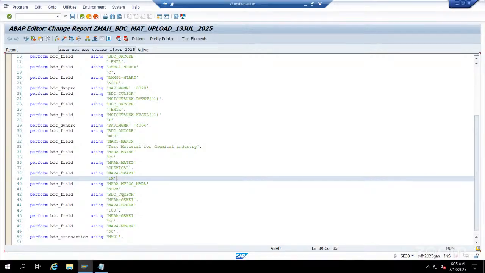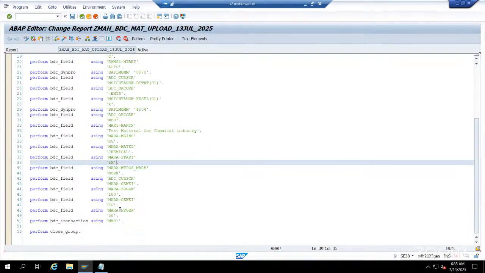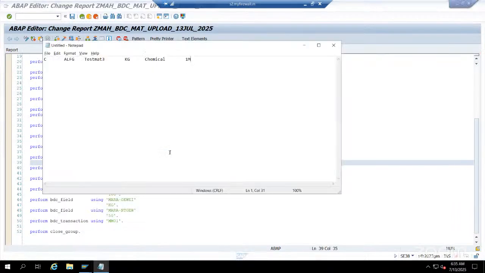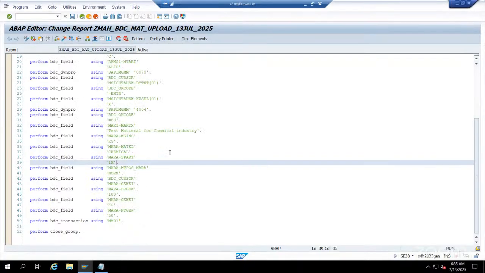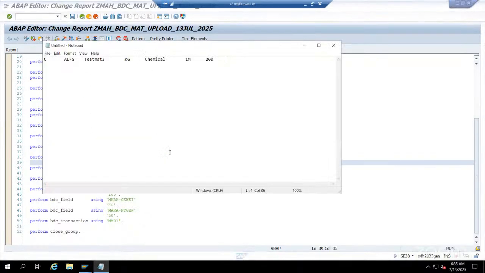NORM. Maybe it is fixed, I think. And 150. Maybe I'll give tab space 200 gross weight. 200 kg, 100. This is one record.